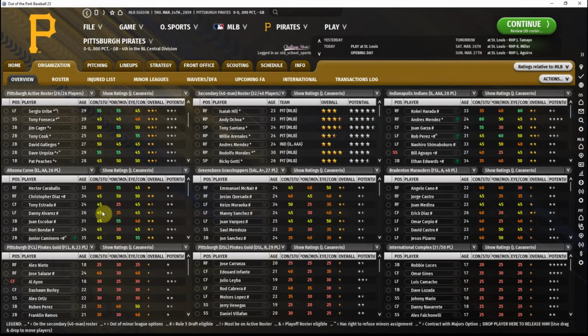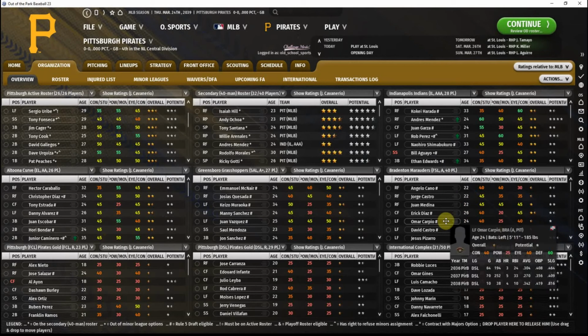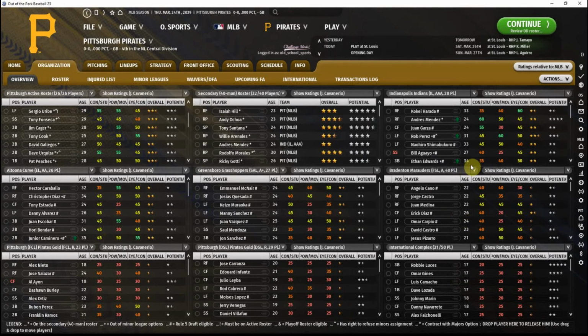So basically I'm sending people down through the system, and that's why I've got 40 people on Bradenton in single A right now, and sending people up from rookie ball to single A ball. Bradenton is the last team that I need to go through player by player. Obviously I'm not going to go with a 40-player roster.